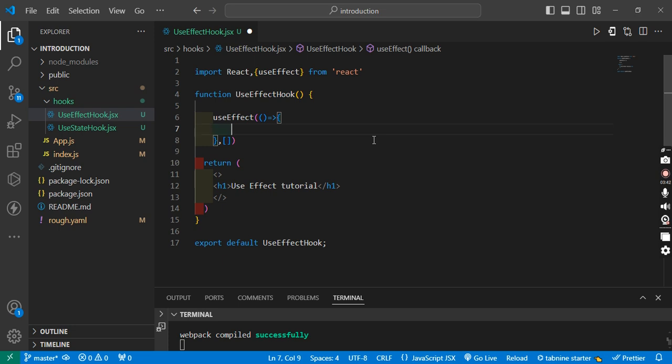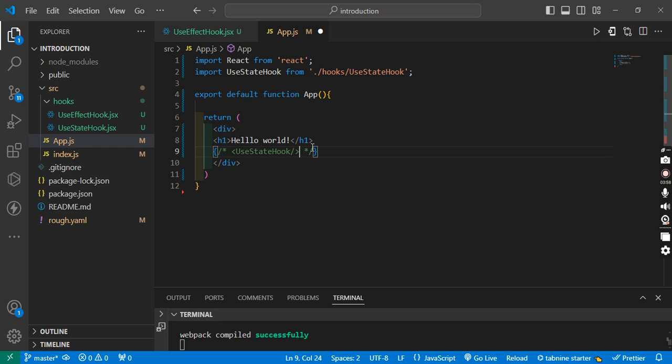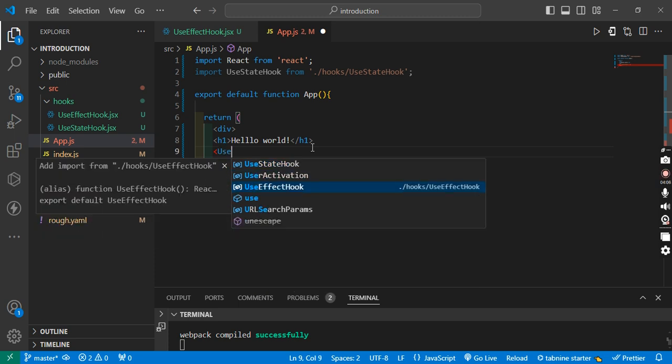I will show you. I'm consoling inside useEffect, and I'm going to render this component. This is how you have to render it. We separate the code logic into different components, and we render all the components inside the root component, which is the app.